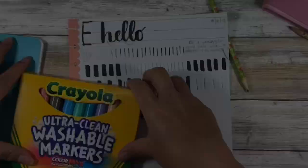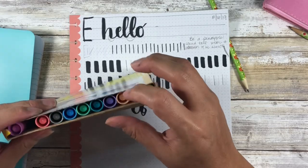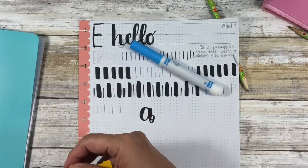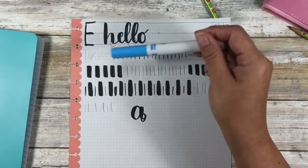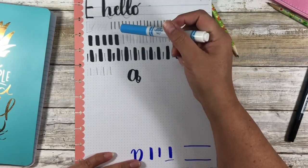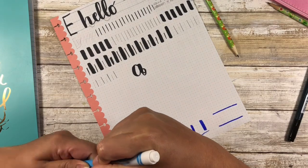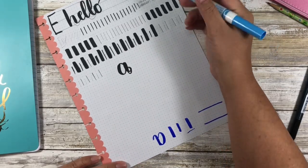If you've been interested in hand lettering, you might have seen quite a few people on YouTube and Instagram who use Crayola markers. I know it works because I've tested it, but as a level zero beginner I would not recommend it. I'm going to write the word 'hello' in my best attempt using a Crayola pen — I want you to focus not so much on what I write but on how I write it. We'll do it in real time, and once I'm done I'll give you my thoughts.